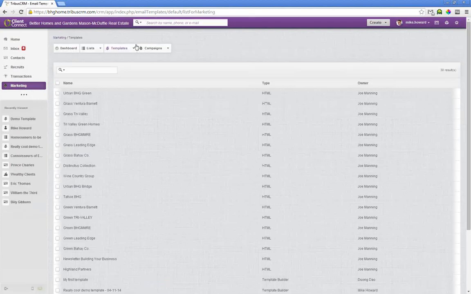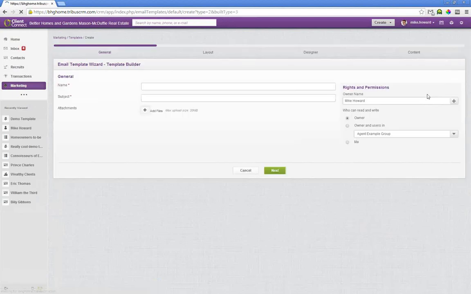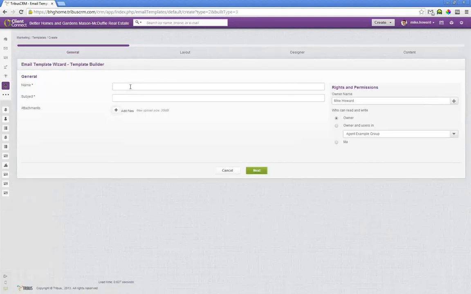If we go to the existing templates and we go to Create Template, I'm going to use the template builder one more time. Click Create. And I'll give it a generic name of some sort.